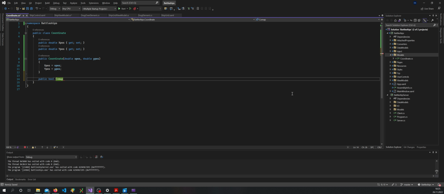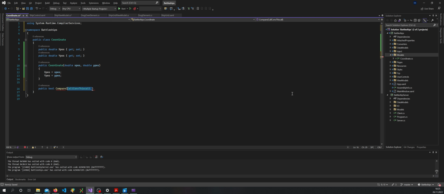bool Compare. Can I do this? Hold on, Coordinate this. Alright, so Coordinate, and then we are going to say return.